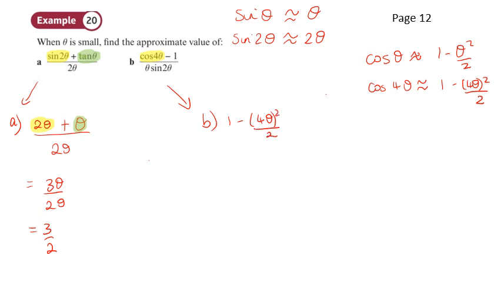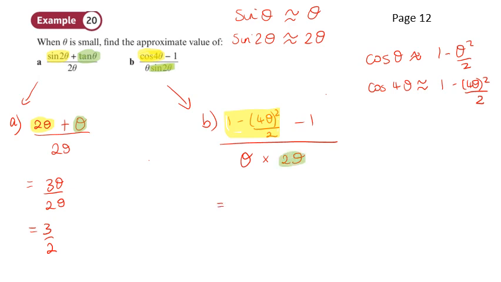Then there's a takeaway 1 in the question. And then there's a giant fraction, and on the bottom there's a theta, and then a sine of 2 theta. Well, from what we said earlier on, sine of 2 theta is approximately equal to 2 theta. So let me finish my colour coding. I've changed cos 4 theta into this. And then I'm changing sine of 2 theta, I'll use a different colour. Sine of 2 theta is approximately 2 theta.